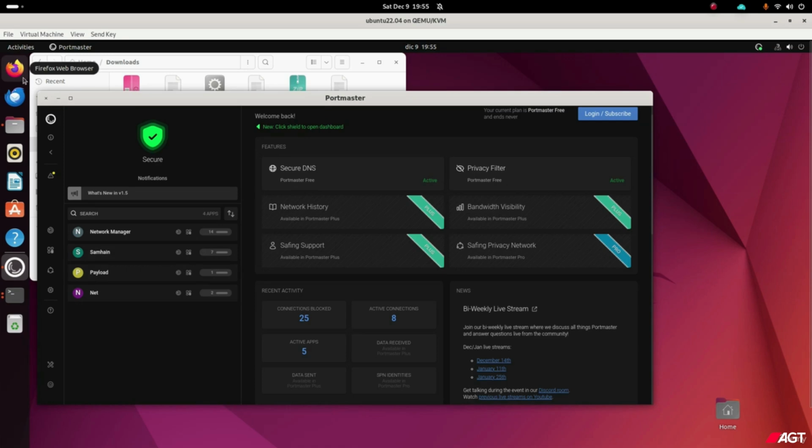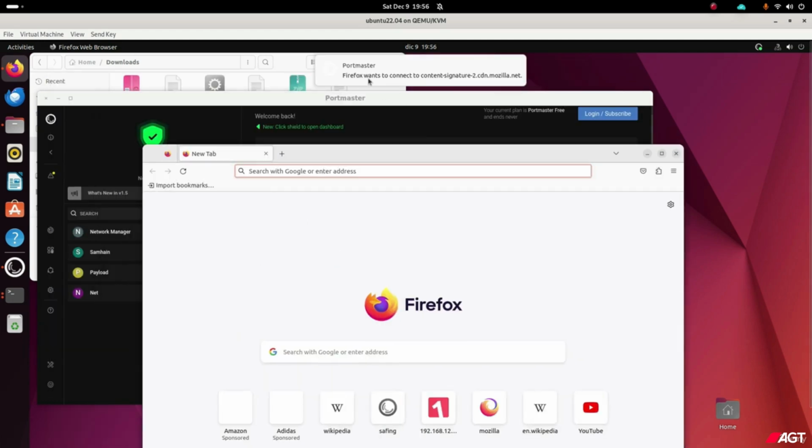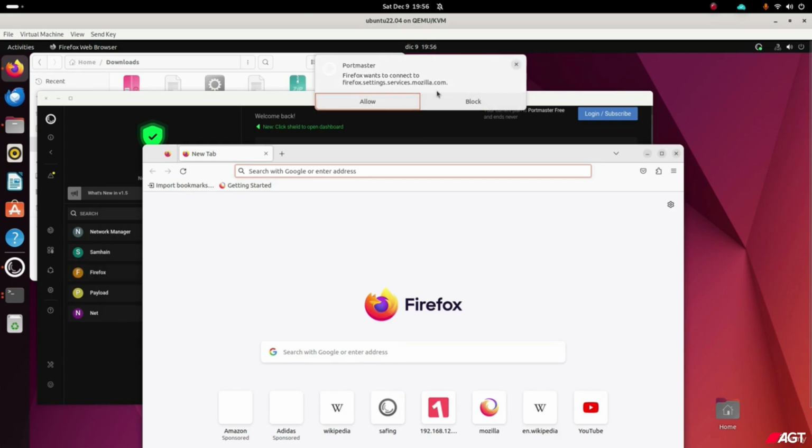If we start any program that has a network connection, so let's say we open one, in this case Firefox, that will probably open some network connections. It will appear here a message saying if you want to allow or deny. There we go. Firefox wants to connect. Do you allow or block that? So you can block applications from accessing the internet or the network, which can be good or bad depending on your needs. So obviously a web browser needs to have access to the internet, otherwise you can't use the web browser.